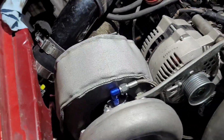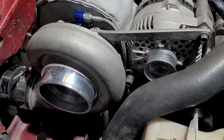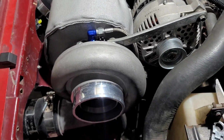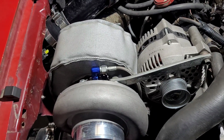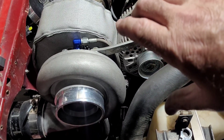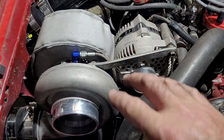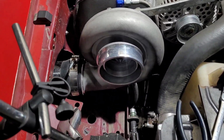All right, we just made us a bracket. Kind of give our turbo a little bit of stability on the top because it is heavy and you know, you're going to be driving the car on the streets and stuff's going to be vibrating around. And so I'd rather have a little bit of security up here to, you know, maybe keep our header from cracking because we did roll that flange way over from what it used to be. It used to be fairly flat, so the weight of the turbo was just kind of sitting up there. But now we're cantilevering that dude over to the side quite a bit. So I think that's going to help give us some stability.